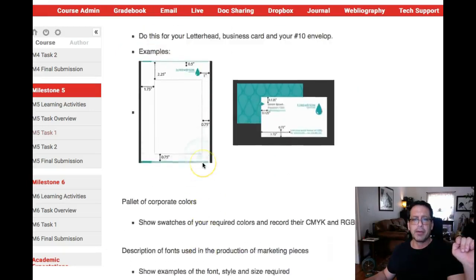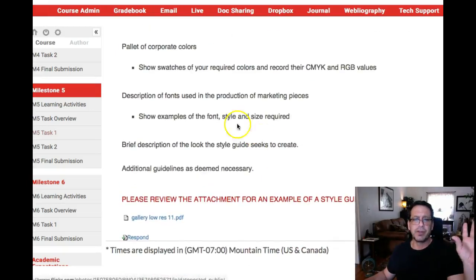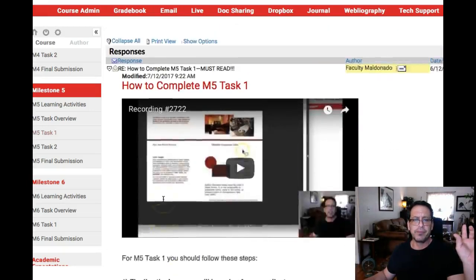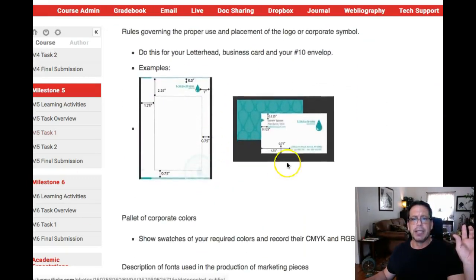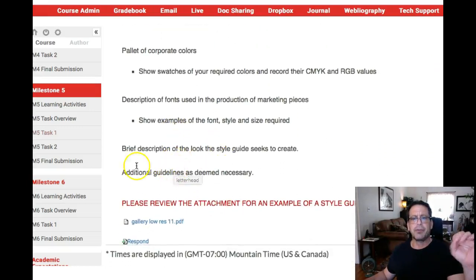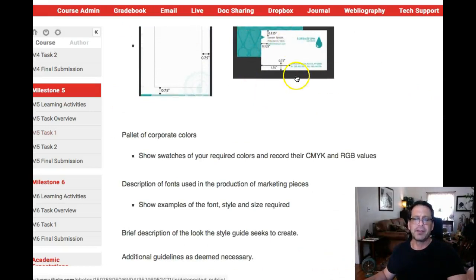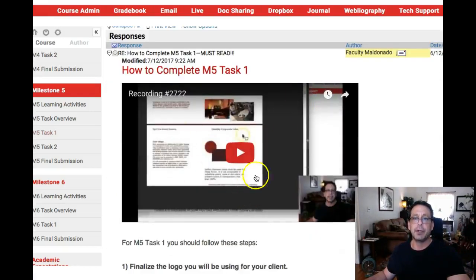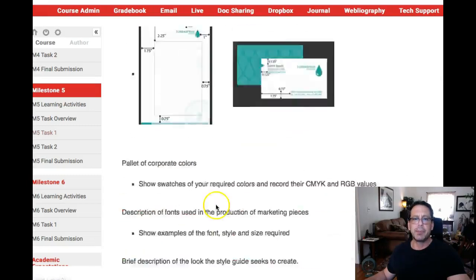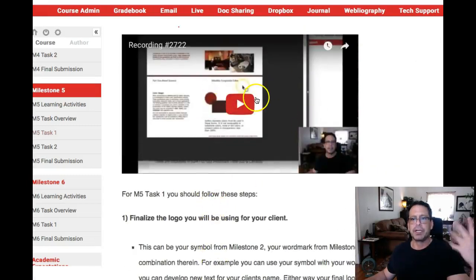So then I also just want to draw your attention to this. At the very bottom of this, after you look at the video, follow through with the outline and take a look at the examples, and I refer to different portions of the class for you to go back and find things like this, examples and descriptions as to why we're doing it the way we're doing it. And then finally, please review the attachment. There's an attachment right here, and I talk about the attachment in the video too, so you might want to open that attachment up while you're viewing the video so you can follow along. Okay, that's Milestone 5 Task 1.